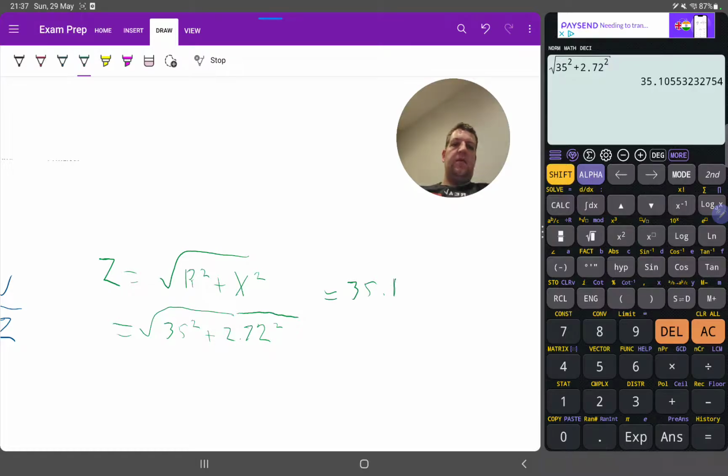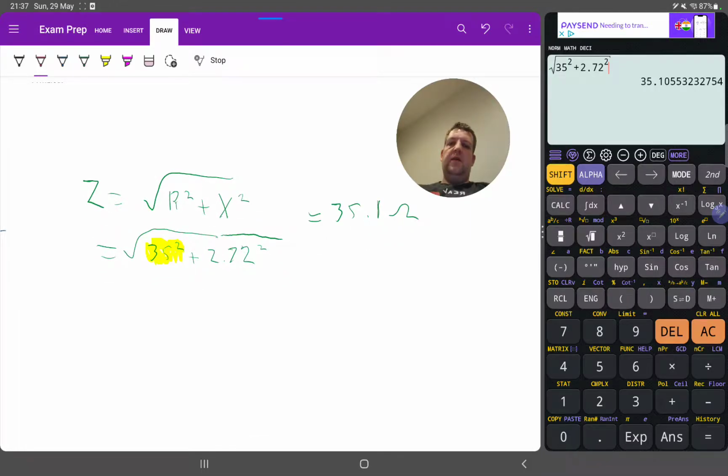When you're doing this in an exam, guys, make sure that you put the 0.1 part. Otherwise, anyone looking at this question will just think you've just used the 35. They haven't bothered working out the reactance. They've just used the resistance. And we haven't. We've done a lot of work. So we'll show that step by step. But 35.1 just shows a clear understanding of what you're actually working out. So my Z is 35.1.